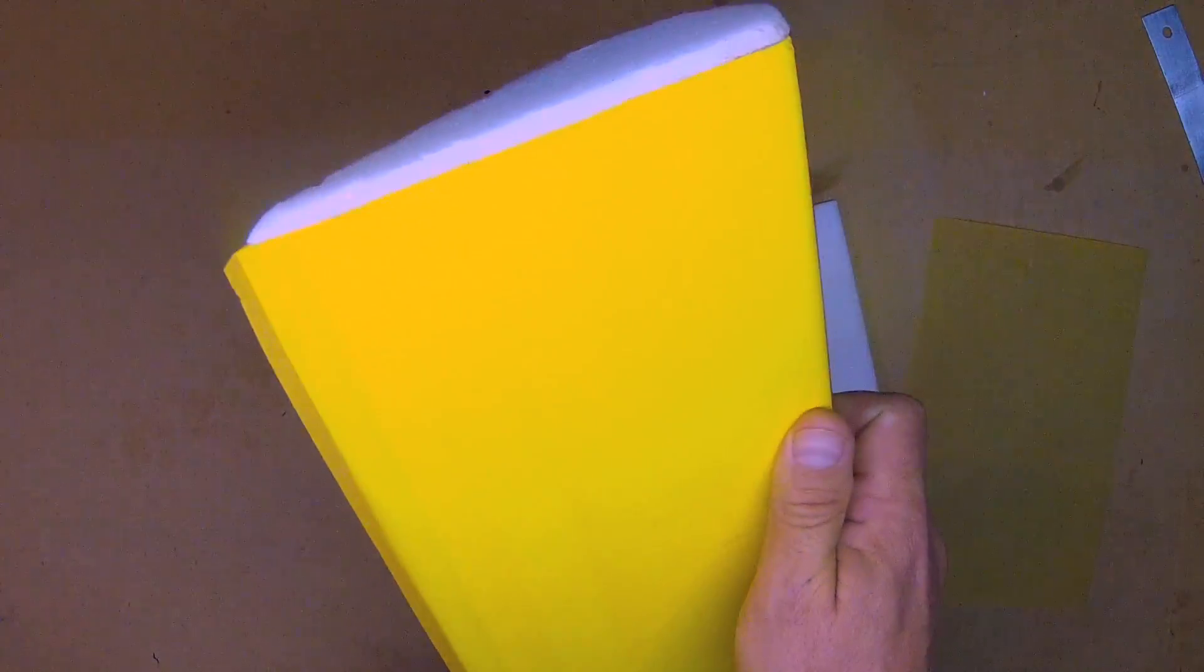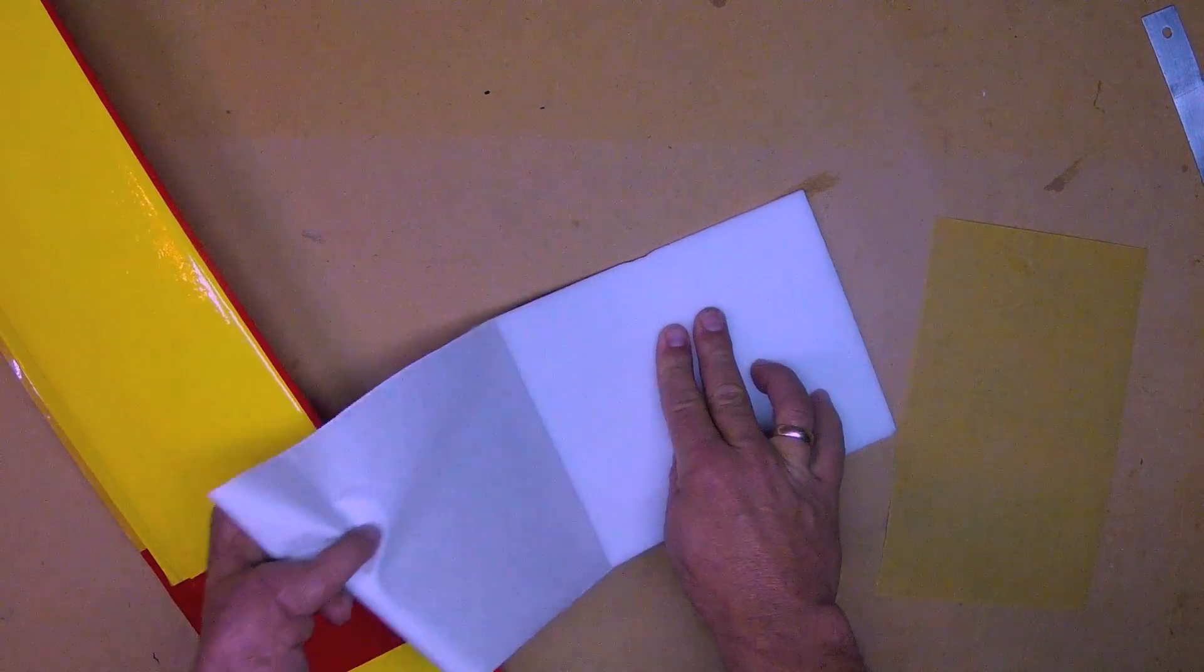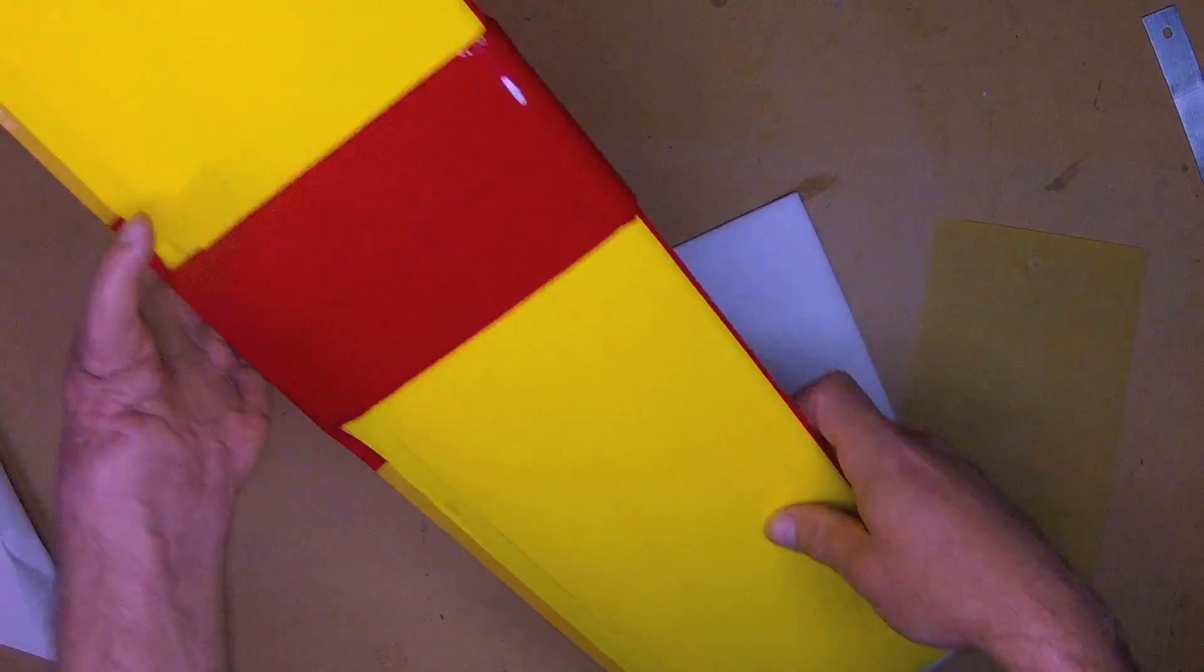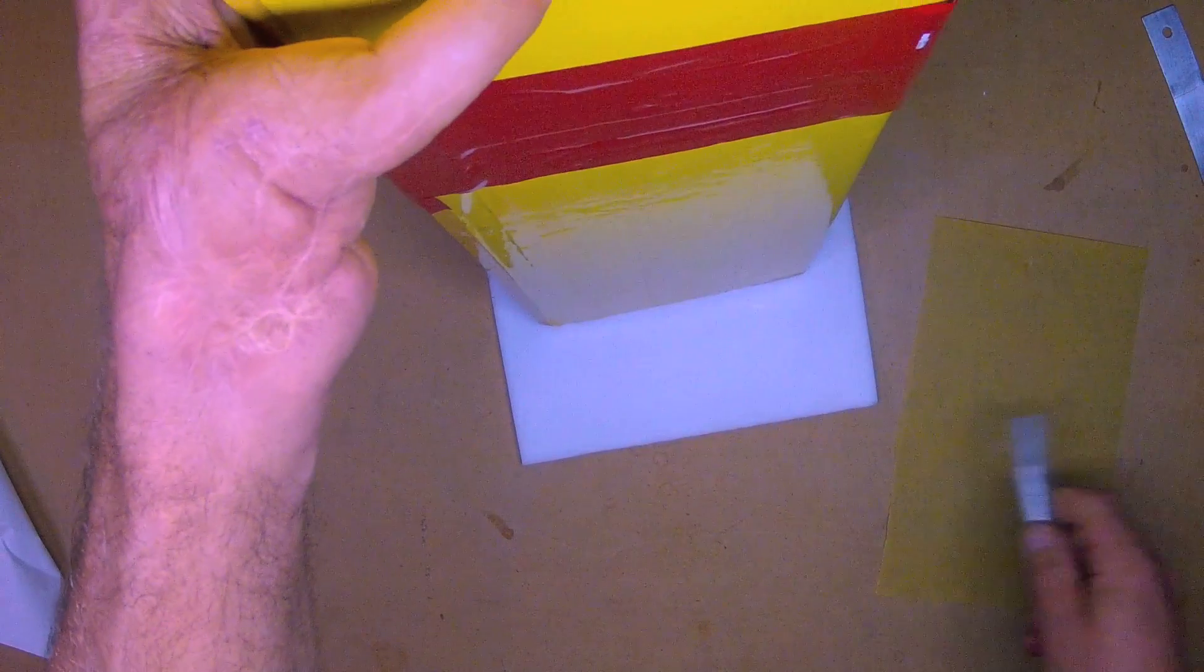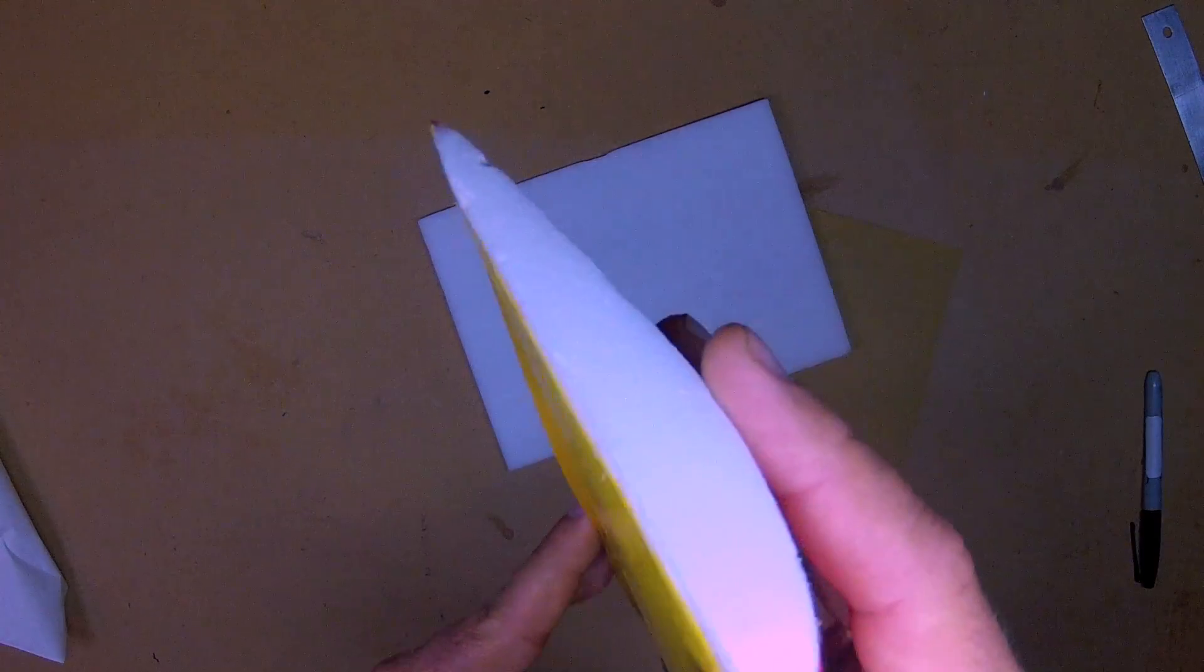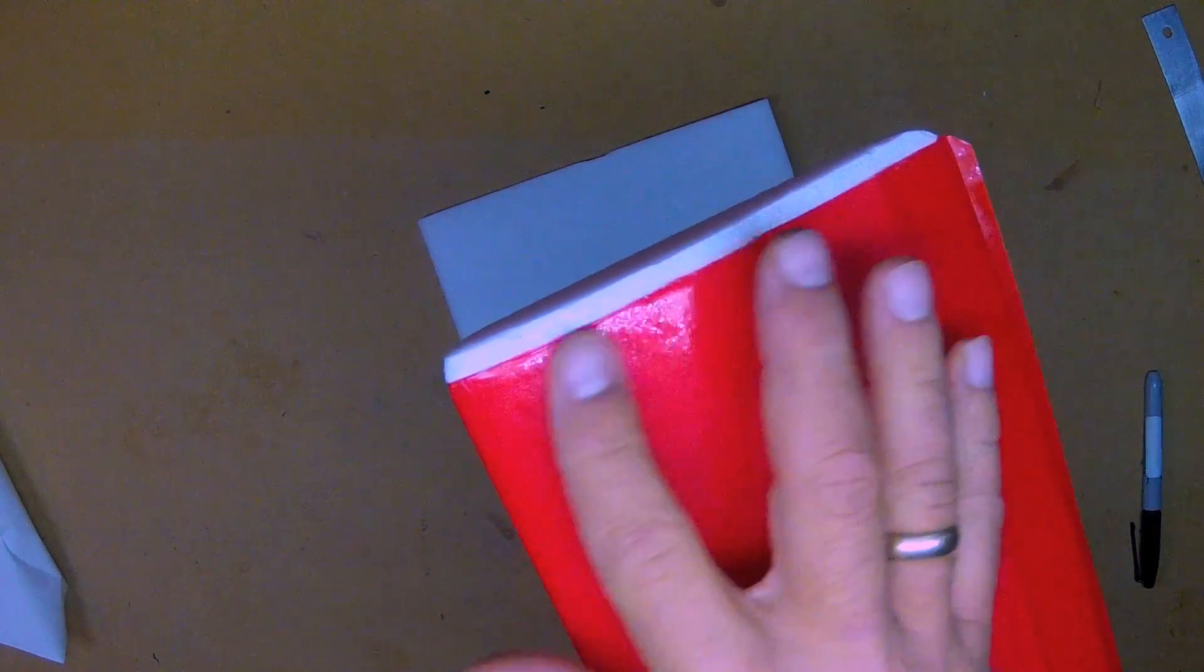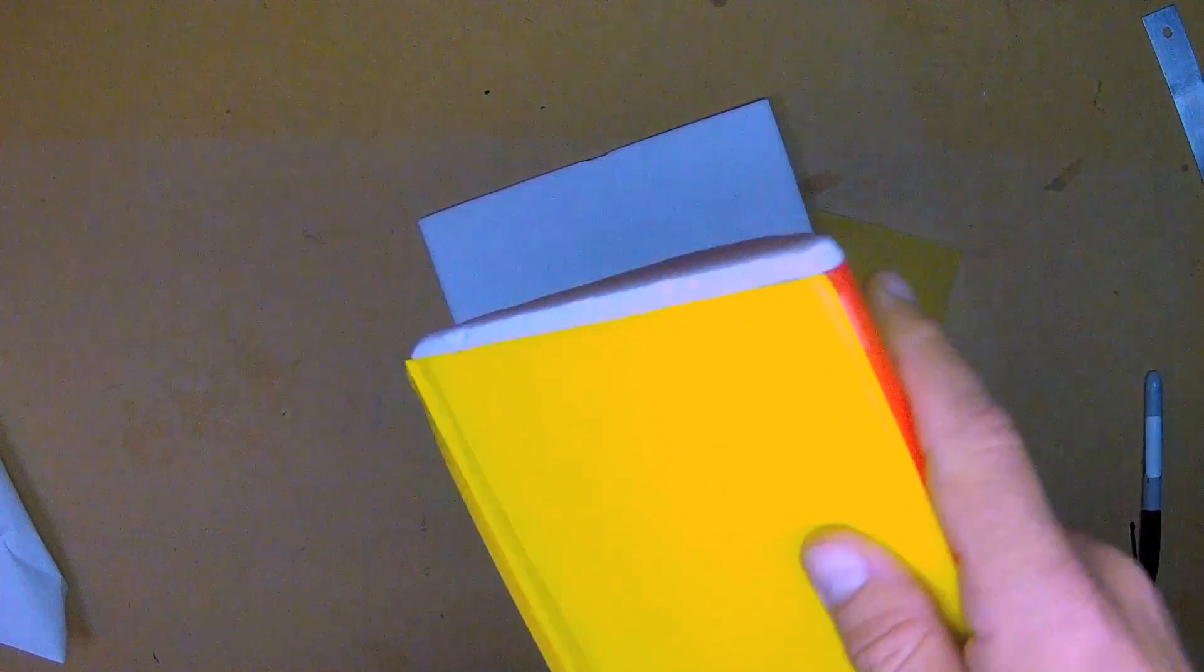One easy way to do this is to use depapered foam board or depron and just cut out a piece that's airfoil shaped like this. If you use foam board I recommend removing the paper as not to present any more paper on the wing tip that can peel off, and then just place the wing down on that, trace around it with a pen, cut it out with a sharp knife, use a little sandpaper to get it to conform perfectly with the wing tip, and then glue it onto the wing tip with hot glue, CAA epoxy or whatever you like to use, and it's nice and smooth. You can put additional tape over this or just leave it exposed.